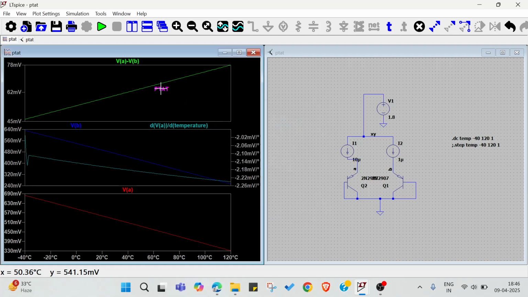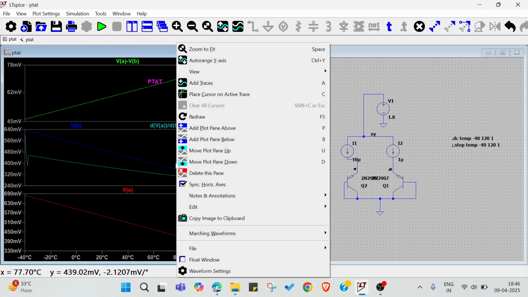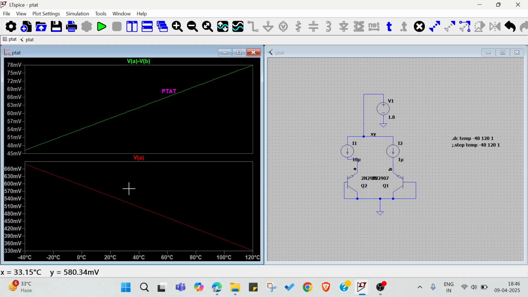Let's try and place it like this. So you can see the output is actually two. I have only plotted VA and VA minus VB.